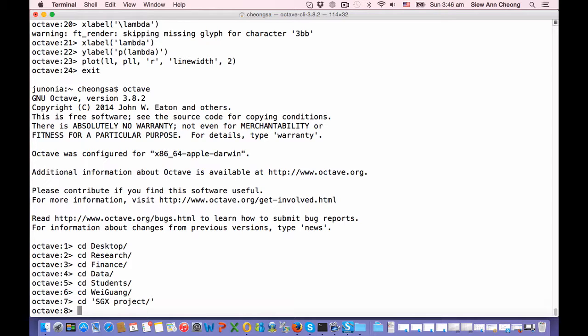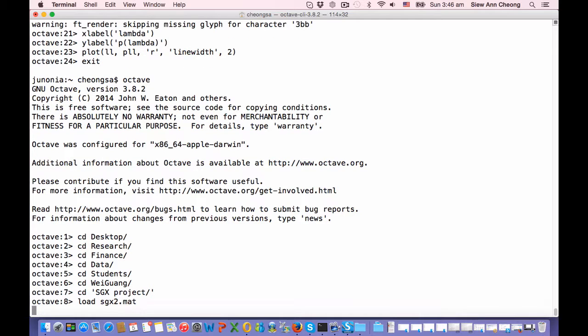Now let us look at what random matrix theory will tell us if we actually use a real time series cross section. In this particular example, I will use the data from the Singapore Stock Exchange, SGX. I had a previous student that had done some work on it, so he passed me some data. So I'll just load the data itself.